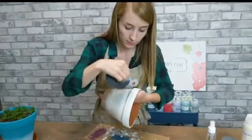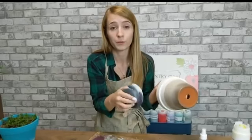I think the legs or the pedestal of a table would be really cool if it was ombre, and maybe hemp oil the top or something. Yeah, that's just my idea.